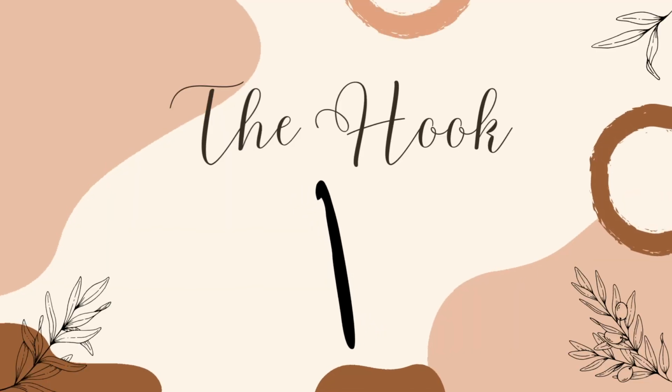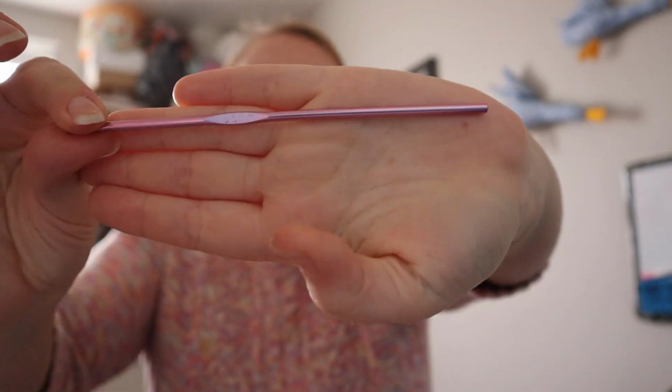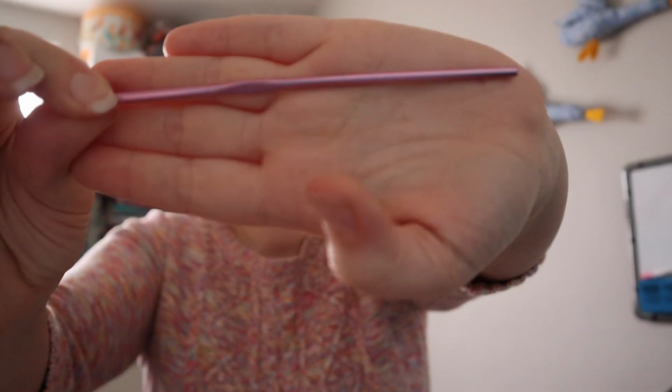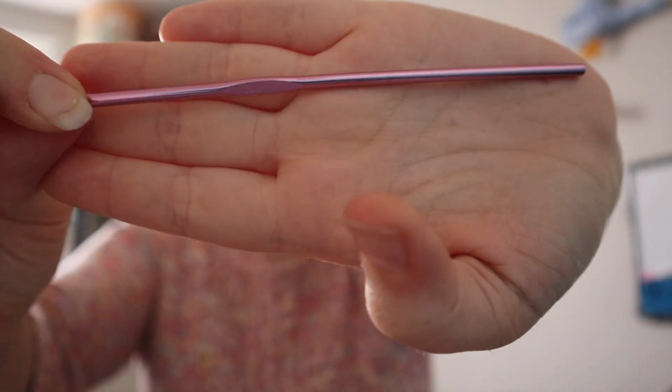So on to some of the tips and tricks. So the basics. The hook. What hook should you go for when you first start learning to crochet? My advice is the hook doesn't need to be overly expensive, but make it ergonomic if you can. Ergonomic means that it's nicer for your hands, and it can mean that you can crochet for longer without hurting yourself. It can put your hand in a better position than something such as this without a structure.